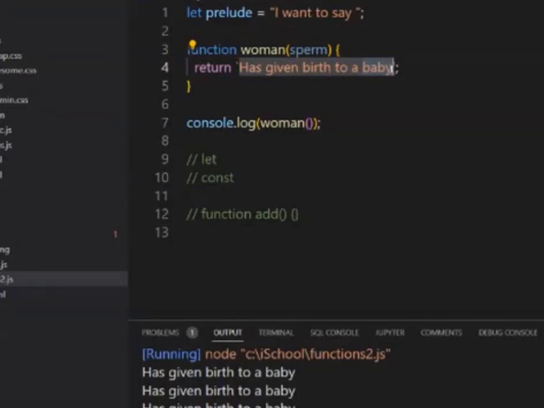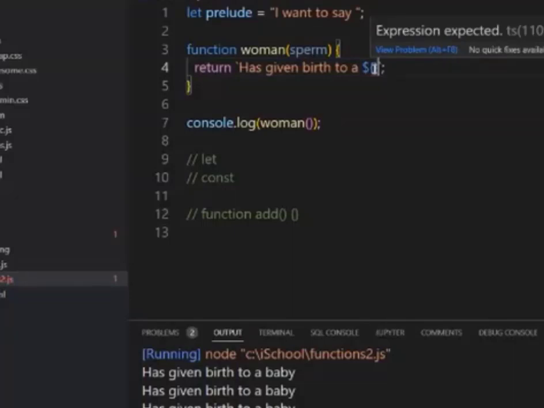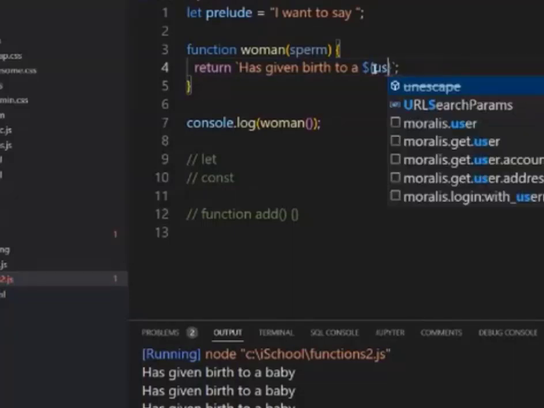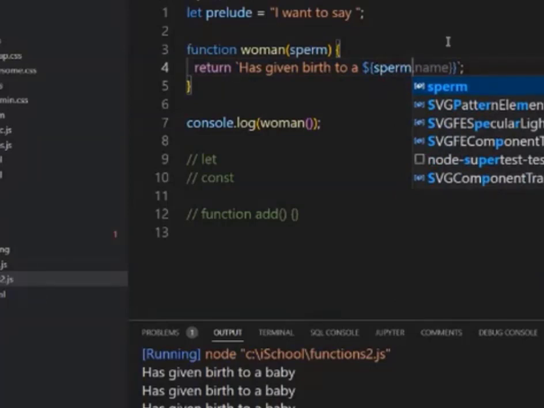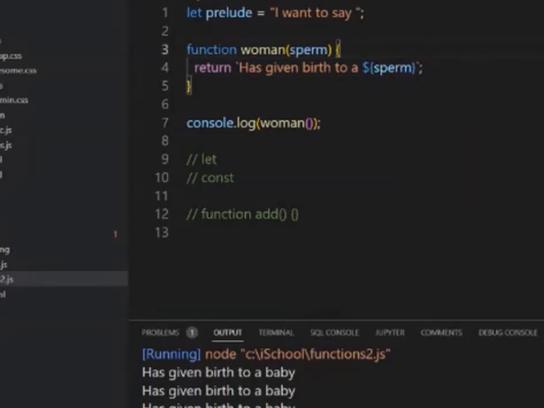Then you create your ternary operator like we have learned previously. Then you put user in here. Sorry, I'm saying user. Forgive me. Put the sperm name in here. Good.